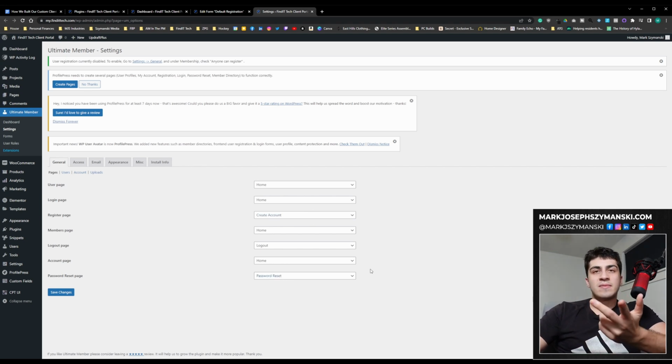So same type of thing there, and then just password reset. So lots of stuff there, but I didn't do anything super crazy to change any of that. It's just in the settings, so do whatever you want.